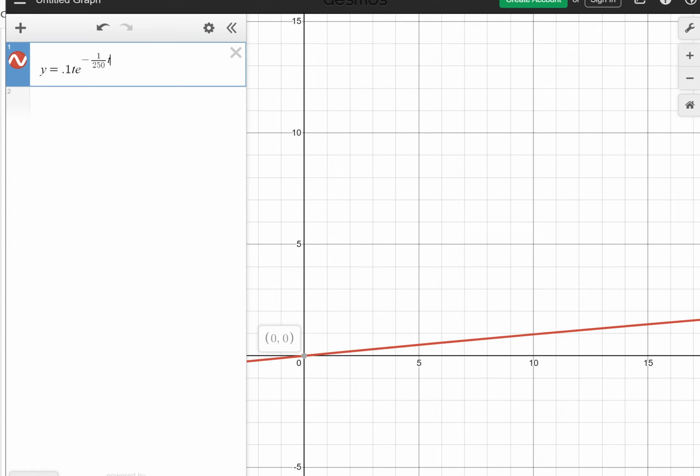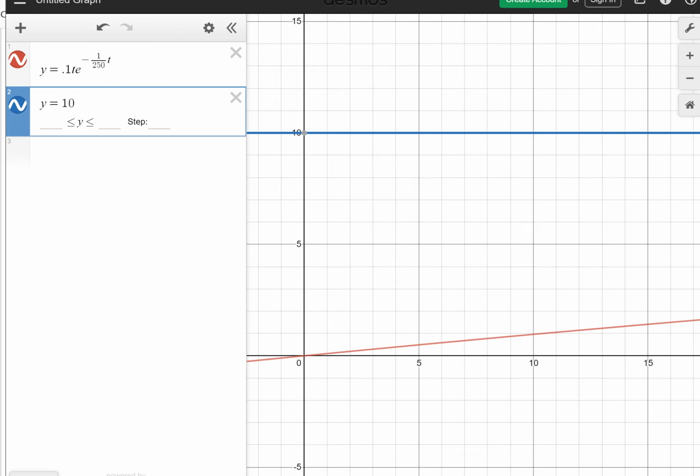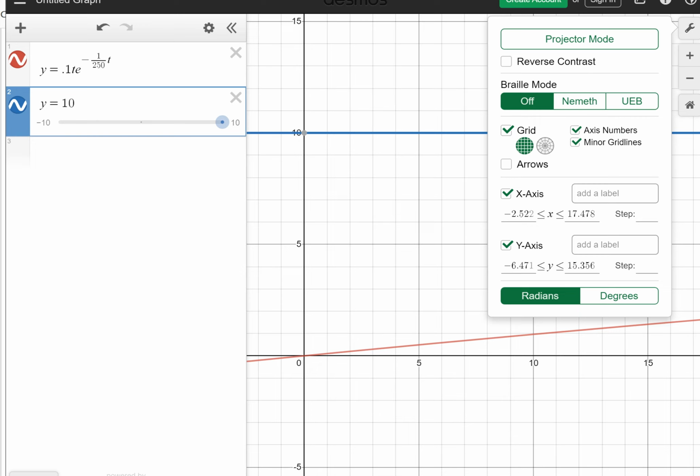But I'm not able to see the other half of our inequality that we were working on. Remember, we wanted this to be less than 10. So let's put in a second y equals 10. What we should observe is that, yeah, this is less than 10. And it looks like it's less than 10 for the first 15 minutes at least. But it's increasing, so I want to make sure that it never gets too dangerous. So I'm going to change our scale. If you click on the wrench icon up here, we can change our settings. And I'm not sure where to do this. This might take some playing.